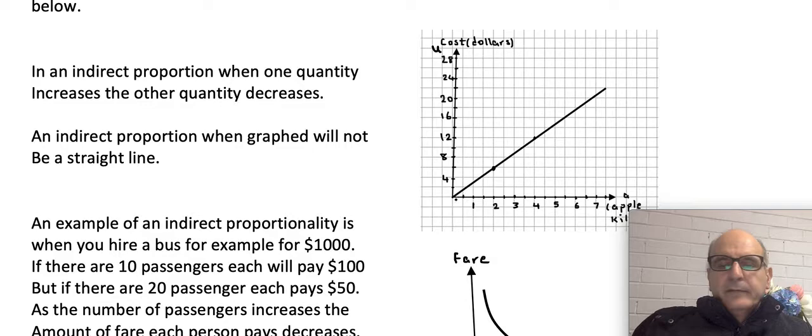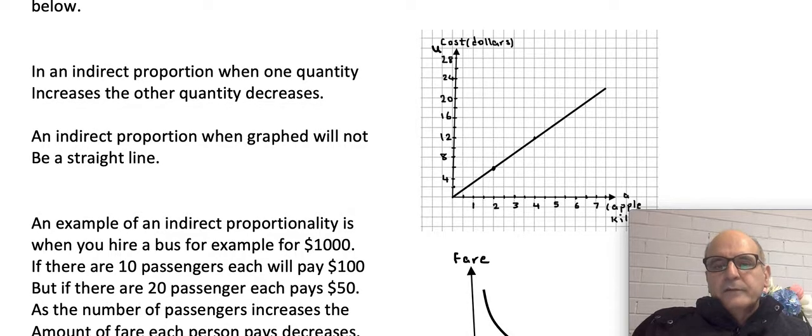And then if we connect this point on the line with this one and continue, that will give us the whole sketch. Now you can use it to find the price for any given number of kilos. For example, if it is 4 kilos, I go up from 4 and I hit the line and I go across and it gives me $12. So for 4 kilos, I need to pay $12.